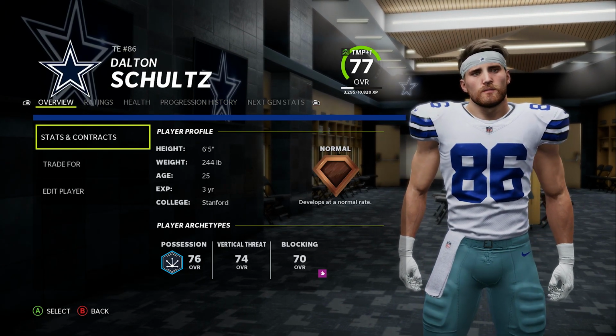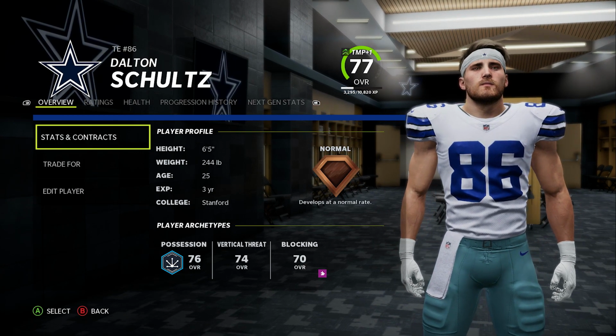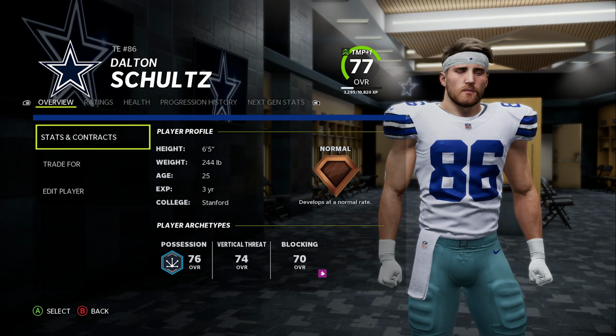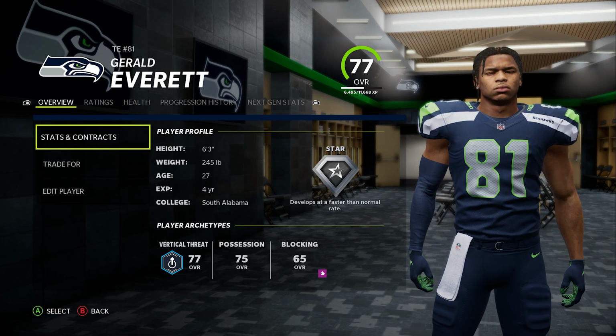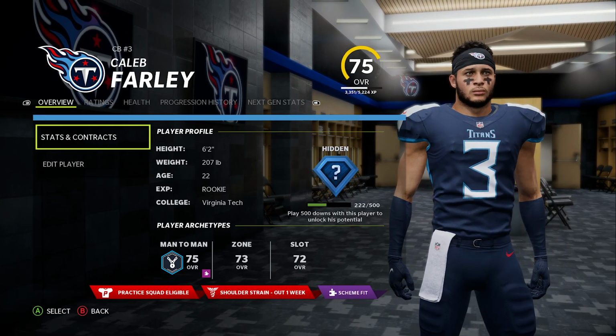We got Dalton Schultz, fourth-year player who's finally emerging this year for the Cowboys. Honestly, he's been putting in work for my fantasy team, I'll tell you that. Got the comb-over hair going, so he's finally in the game. A fifth-year player, Gerald Everett, you're seeing there's some older guys that they're finally getting into the game, some guys that are now more prominent players that they were never able to get scans for.